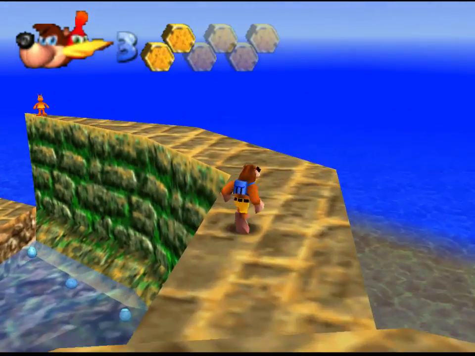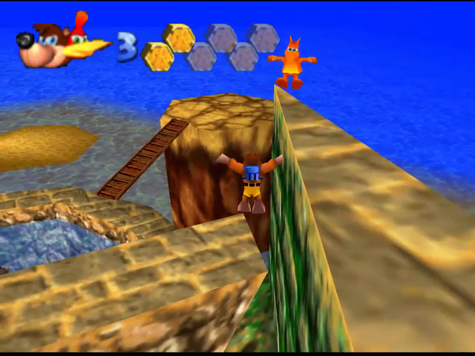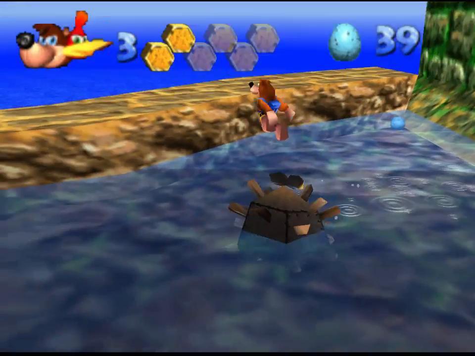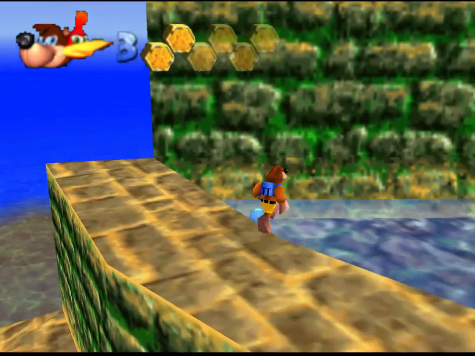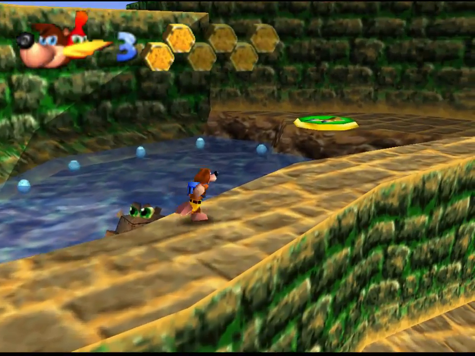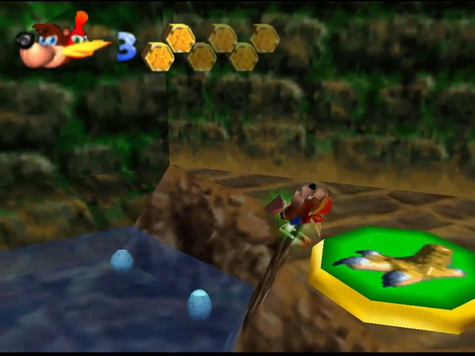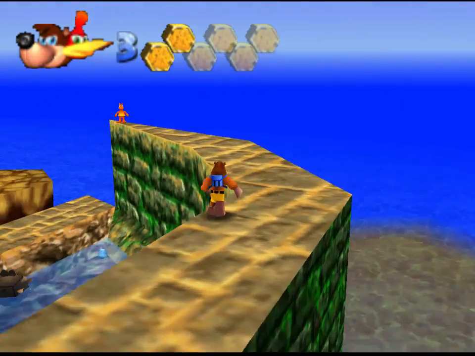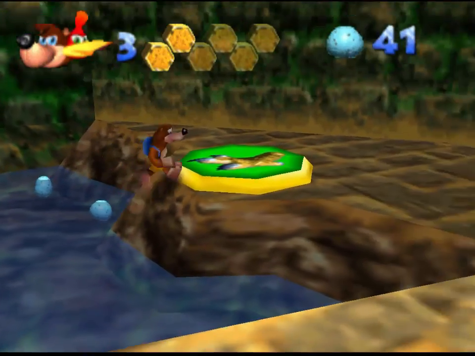Oh, there's a Jinjo for us, guys. Woo! Jinjo number duh. Oh my goodness. Not Jinjo number duh. Oh my goodness. He's angry. Boing. Come here, Jinjo. Oh my goodness, I'm so bad at this. That's okay. We'll triumph.